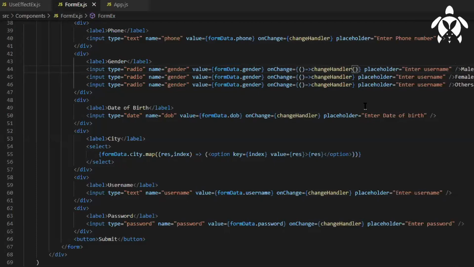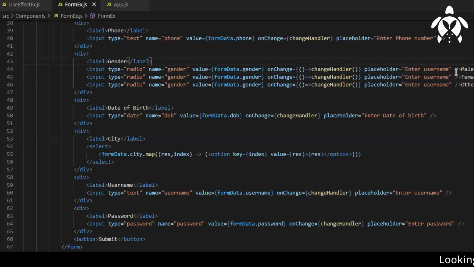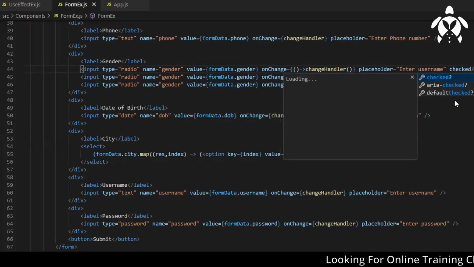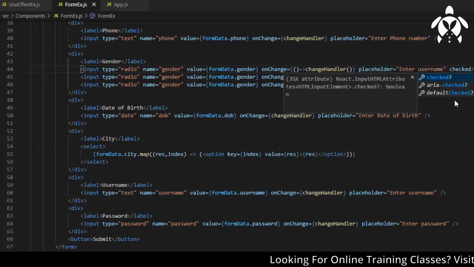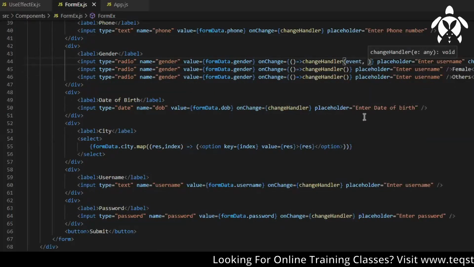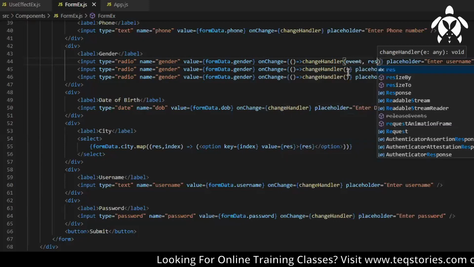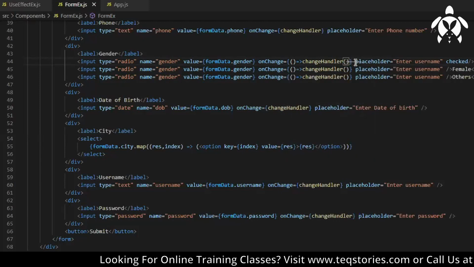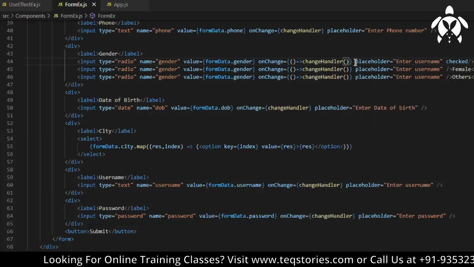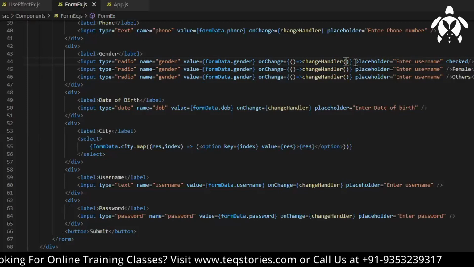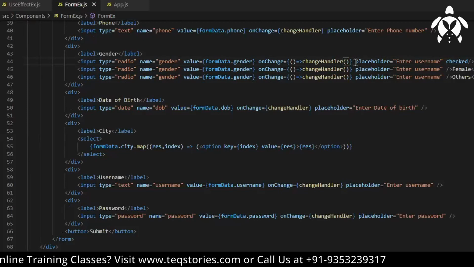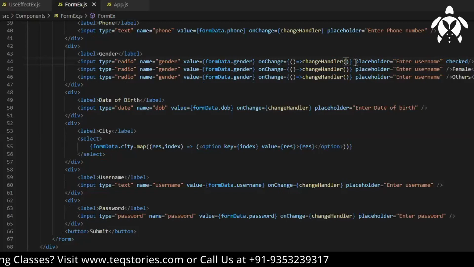Pass it, then here you can pass it like this. So what do you want to pass right now? Basically, we need to make one of them checked, right? So how will you make it? Okay, from here you can pass some response, like whether it is male, female, or others. These values you can pass.